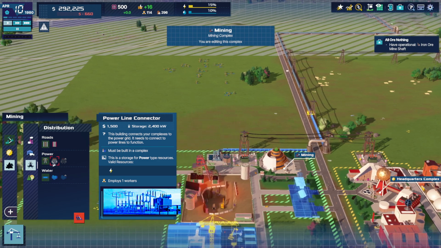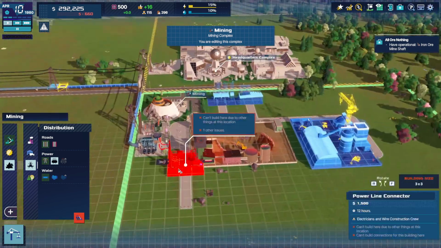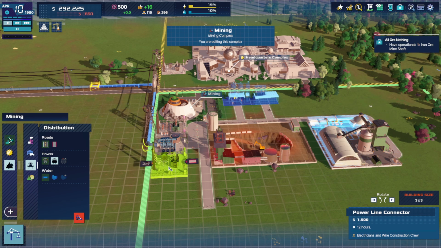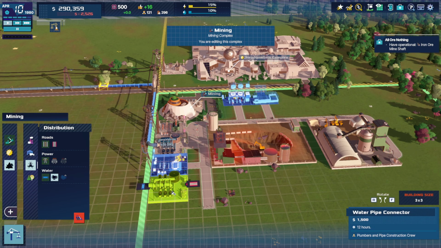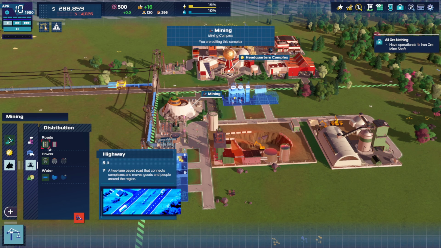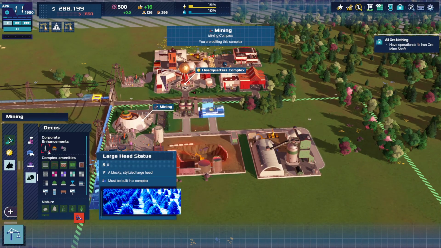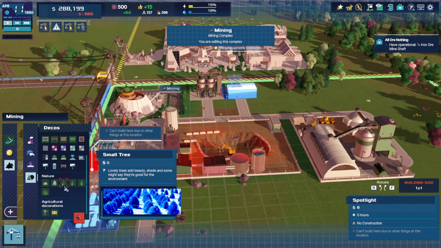Here we can expand that, so let's get some more of these. Okay, now this obviously looks a bit rubbish, but it's okay. Can we get some decorative stuff maybe? Like a wooden fence or a large spotlight. That's huge.